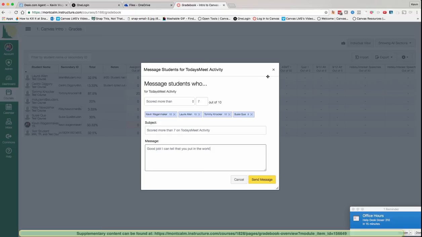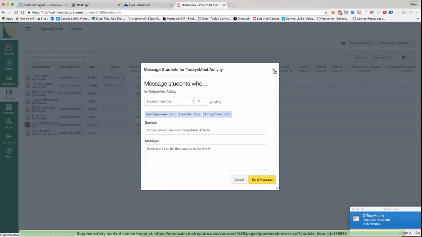Just like that. Now, I'm not going to send it because these students don't actually exist, but notice that it also will show the grade that the students got on that particular assignment, if you were wondering. You can also say, well, Susie Q, she got a 9 out of 10. We're going to exclude her, and you can get rid of them too by simply clicking on the X mark there. All right, I haven't found a way for you to quickly add a student to this. You're just going to have to adjust, I guess, your field right there.